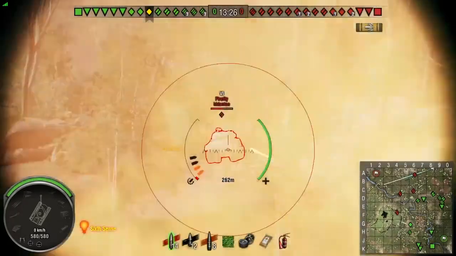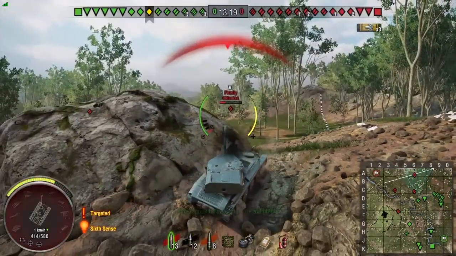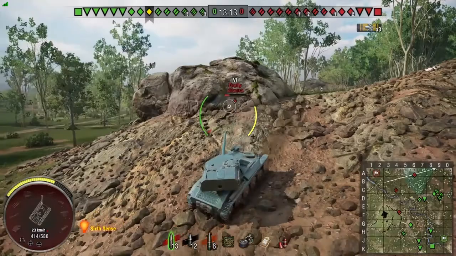Back to it. Now, you only have 580 hit points on this tank, so make sure you've got sixth sense trained. If you have, when it goes off, move. Don't do what I do and just sit there thinking, one more shot. Move. If you get hit in this, it's going to hurt a lot.